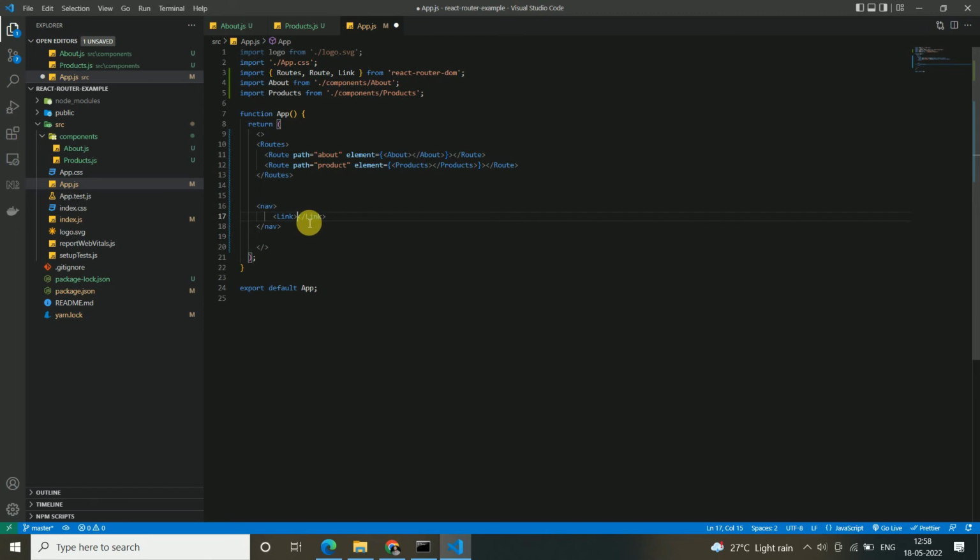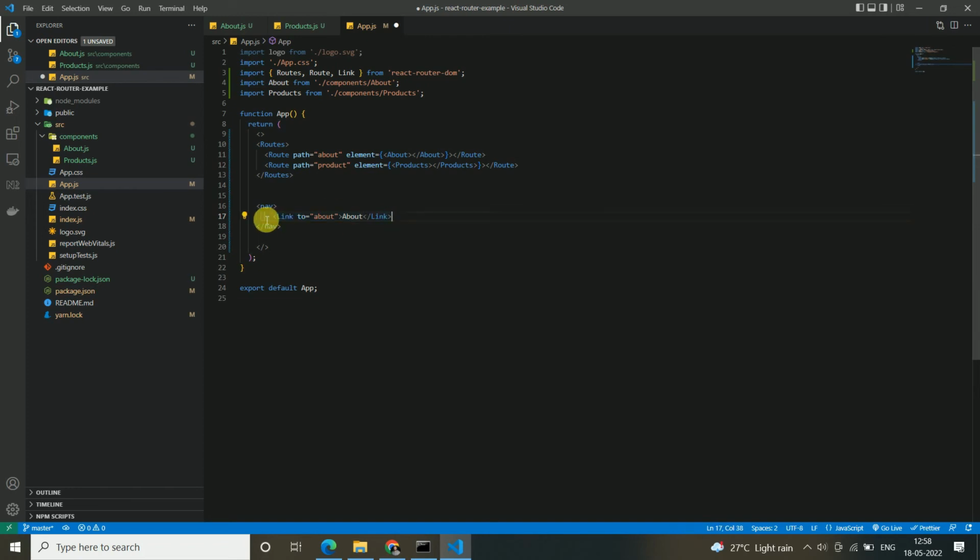Consider Link as an anchor tag in plain HTML. Link contains a "to" prop, which is equivalent to the href attribute. In "to" we have to pass the route name.